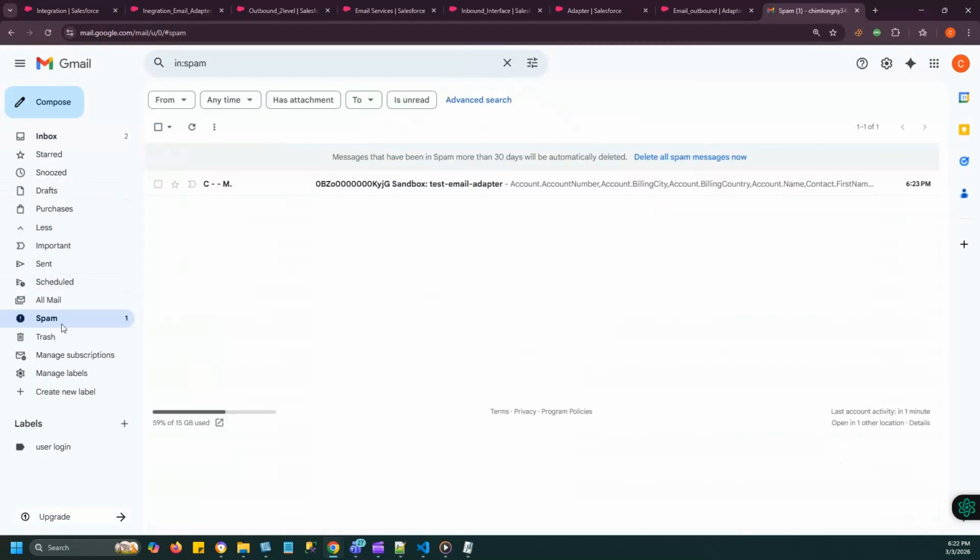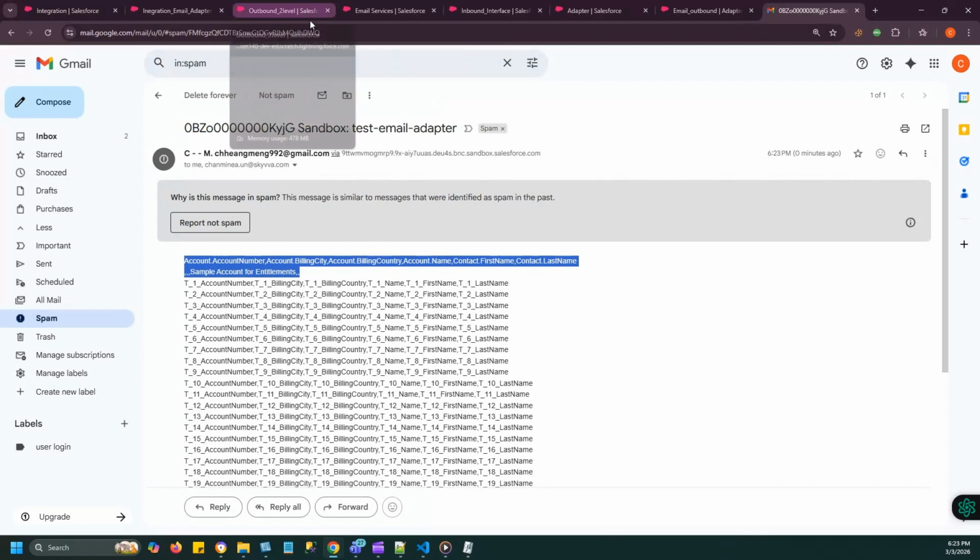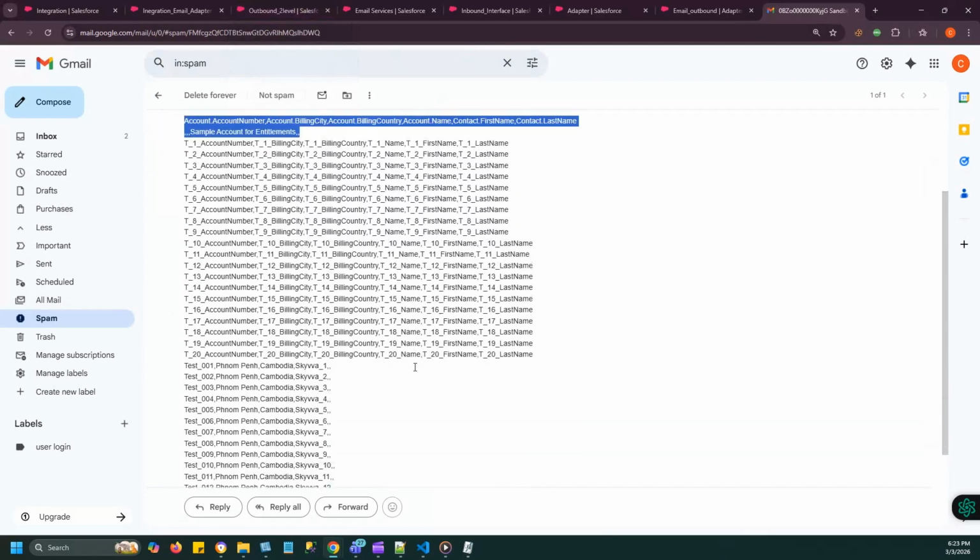Then, verify the file that was delivered to the recipient's email. The notification email is sent after the outbound callout has successfully processed the data. This is the CSV payload. When we select to place the payload as the body, it will appear like this. In CSV format, when we map data with a hierarchical structure, the header appears the same as shown here. The data will be sent for all accounts with their child contacts, as well as accounts without children.